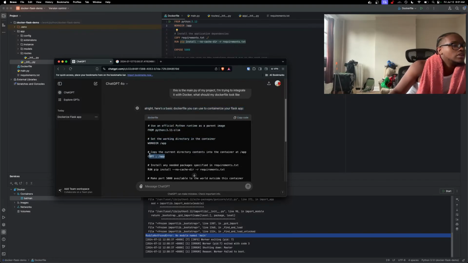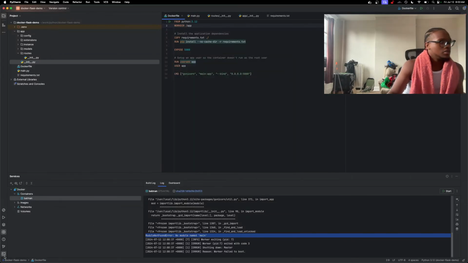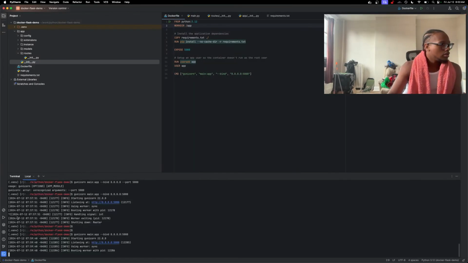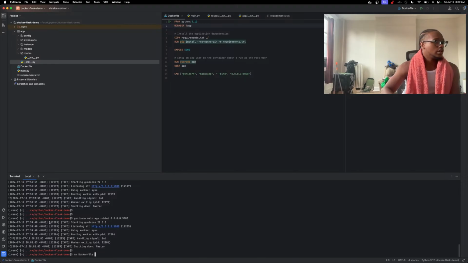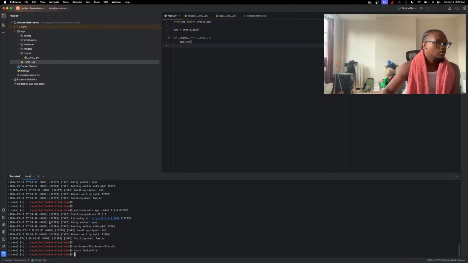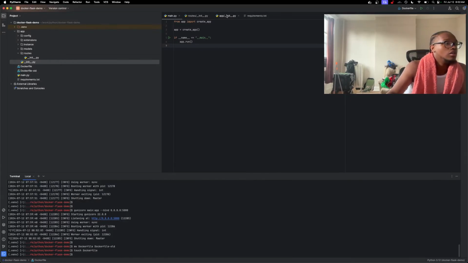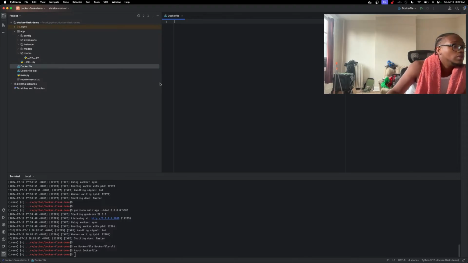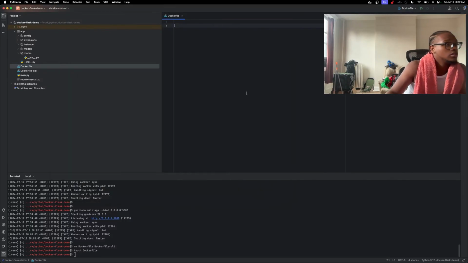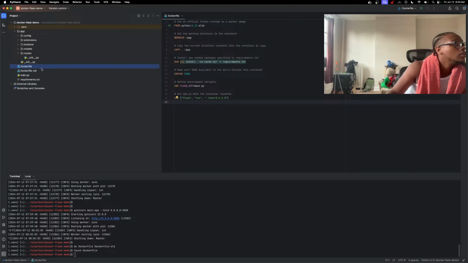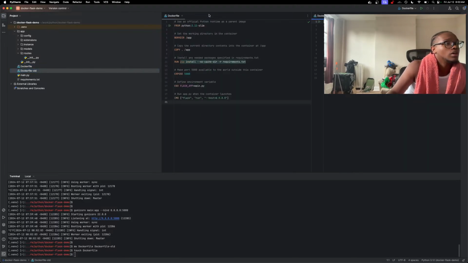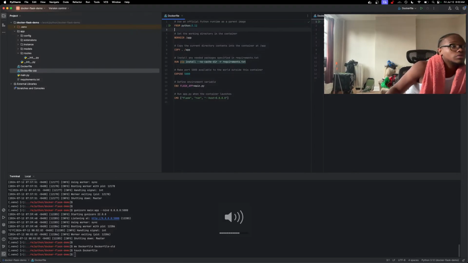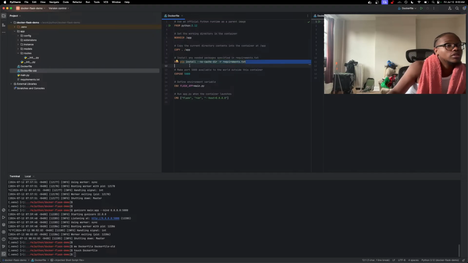Copy the current. Let me see. Hold on. If I do that, move Dockerfile, touch Dockerfile. We will copy this, but I still want the latest Python. I want some of this. Set the working directory in the container. Run pip install.